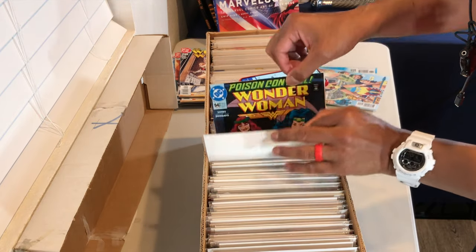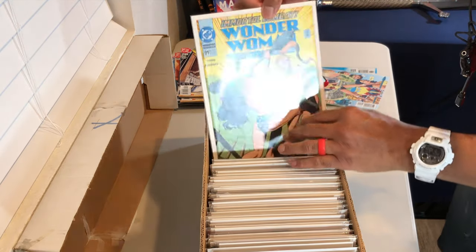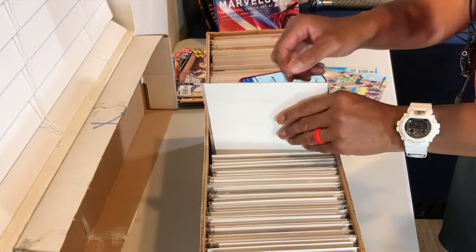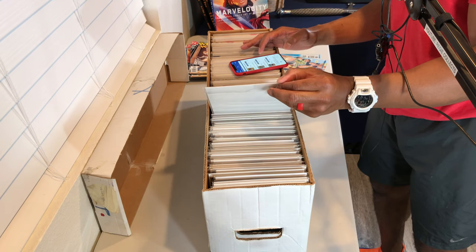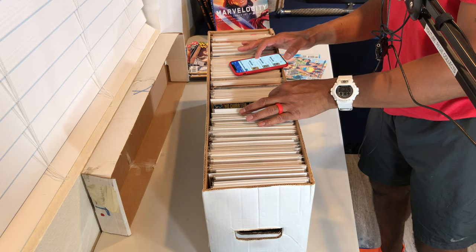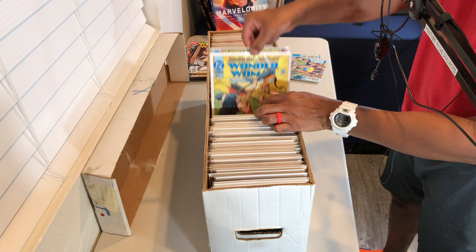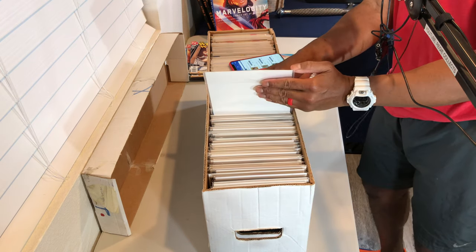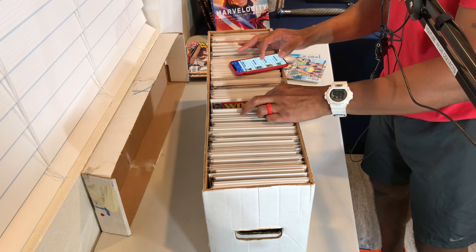Multiple copies of certain books. 94. 92. 90 right there. Nope, 91, sorry. I meant 92. There's a little significance there. Nothing crazy. 89. I think we just skipped over 90. Yep, 89, skipped over 90. Let's see what else is in here.